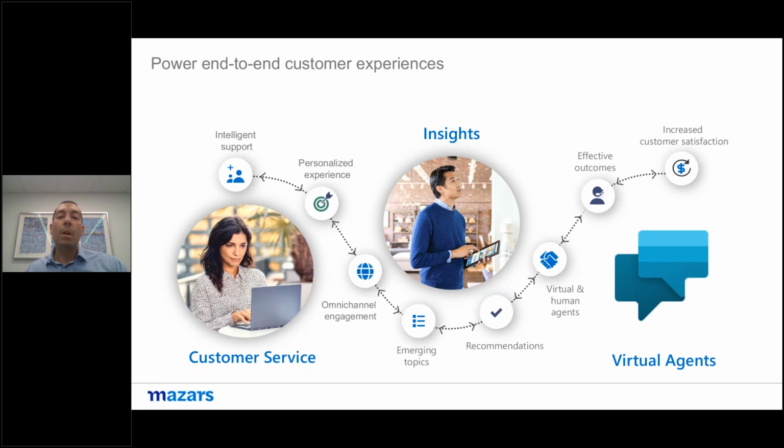And then virtual agents are there on the front end to really help reduce those low complexity requests and problems that come into agents that overburden them. So this combination of these three areas really works together to hopefully provide the most effective outcome, the best service for customers, increasing that customer satisfaction and hopefully turning your contact center into a revenue generator.